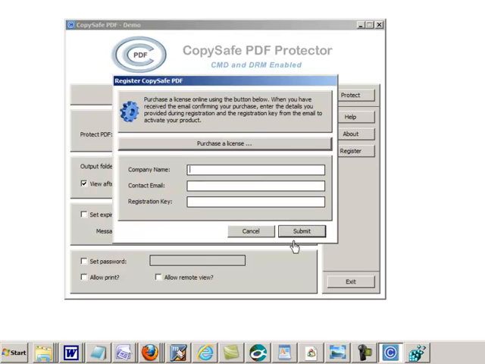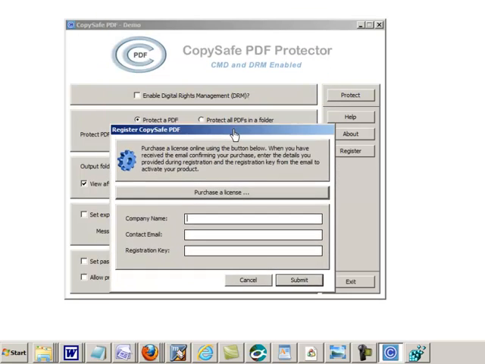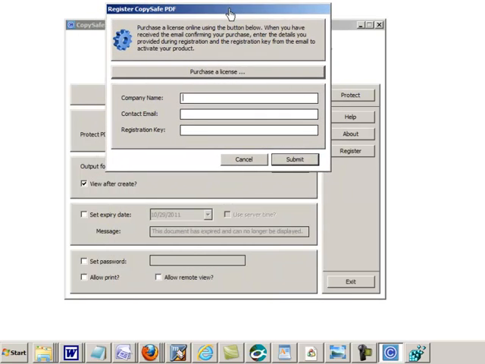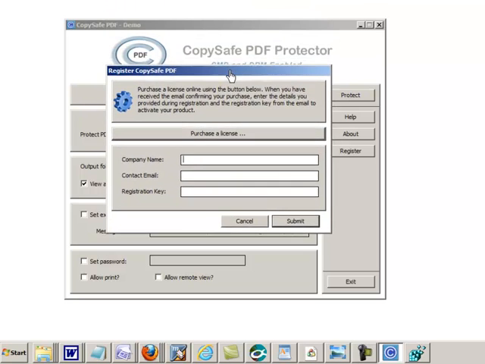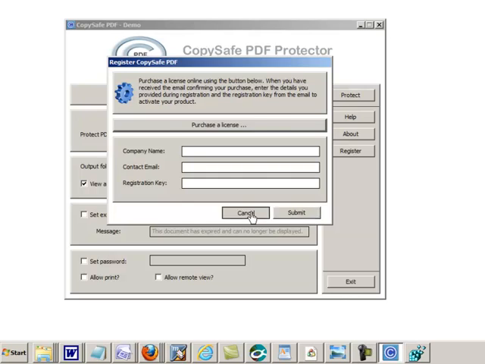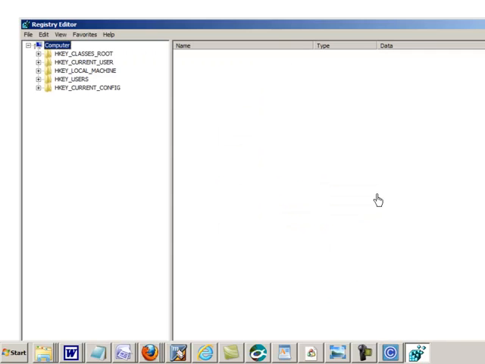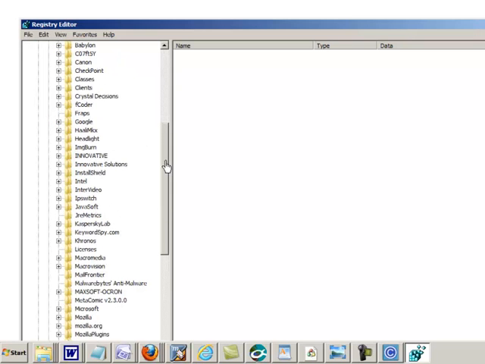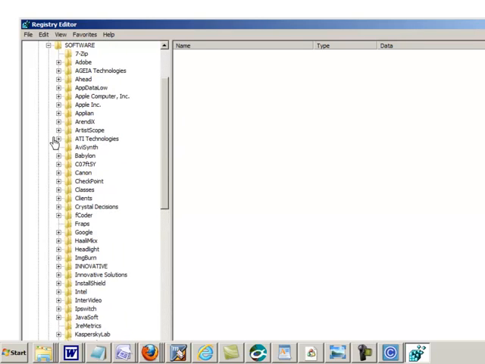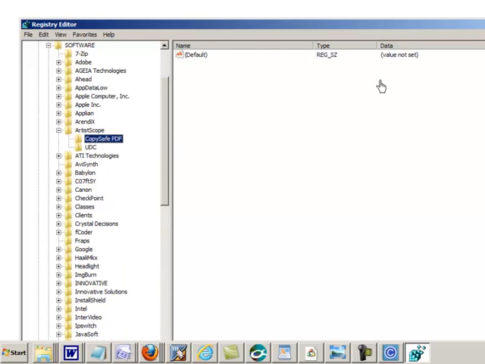If I click on the register link, yes, okay. We are now accepting new license codes, and this is what you will experience starting afresh, installing CopySafe Protector on your computer for the first time. Now, like we were looking at the registry editor before, if we go back there now and have a look, we'll find our registry key for CopySafe PDF, and there you are. As you can see, that's all you see, a bare entry. That means the program has only just been installed and no attempts have been made to register it whatsoever.